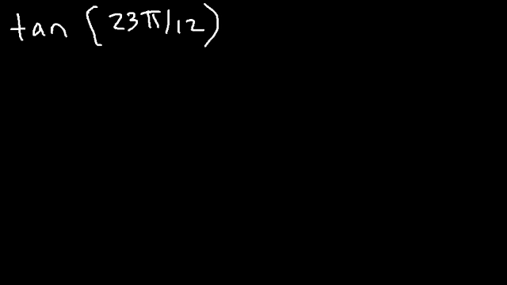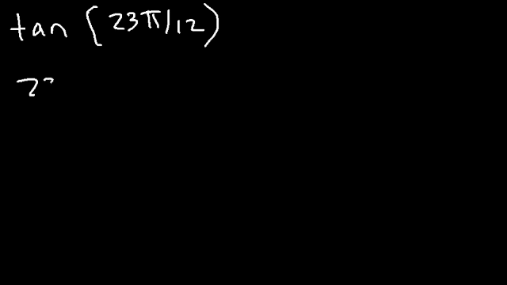So it's clear to see that the sum and difference identity with the tangent ratio is a lot more difficult to work with than the sine and cosine functions. Therefore, it's wise to try another example so you can get used to working with tangent. So try this one. Go ahead and evaluate tangent 23 pi over 12. So feel free to pause the video and work on this example.